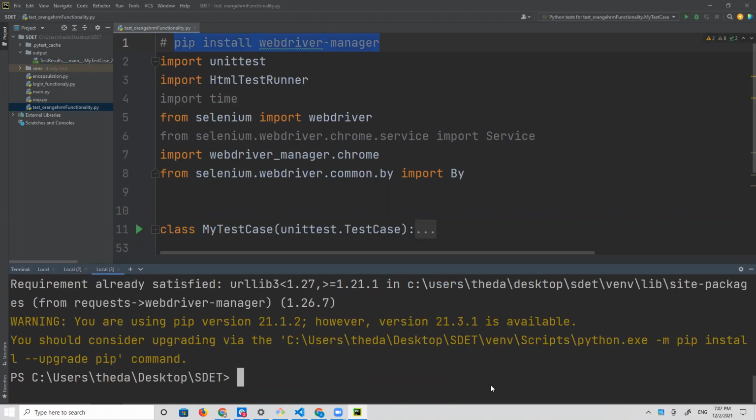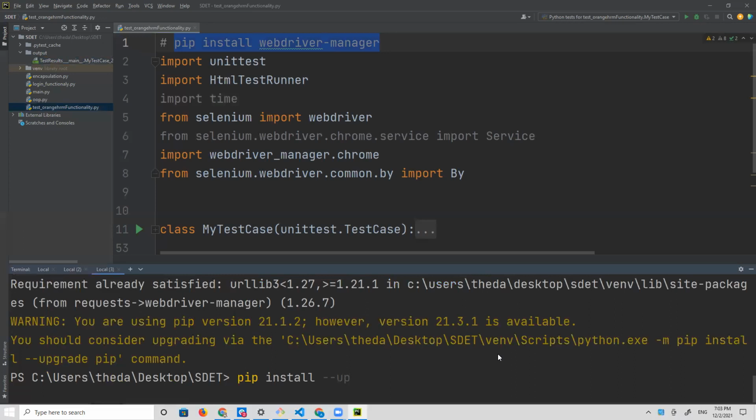If you want to uninstall, you can uninstall it. And you know how to upgrade pip, right? Just pip install, or you can say upgrade.